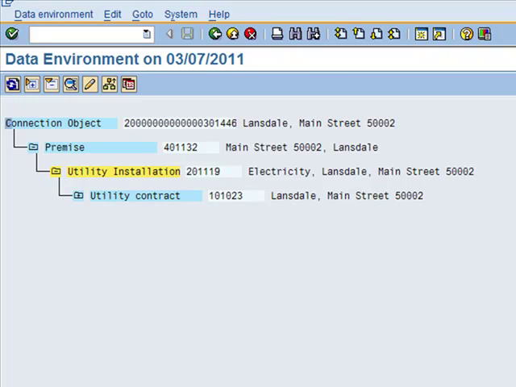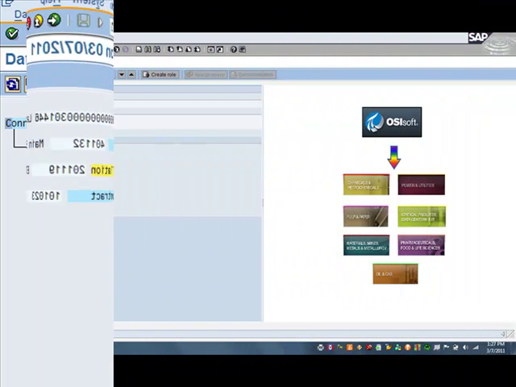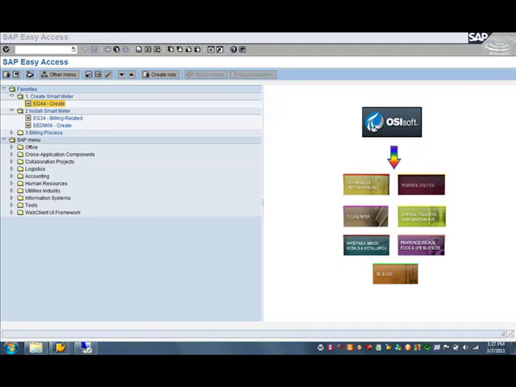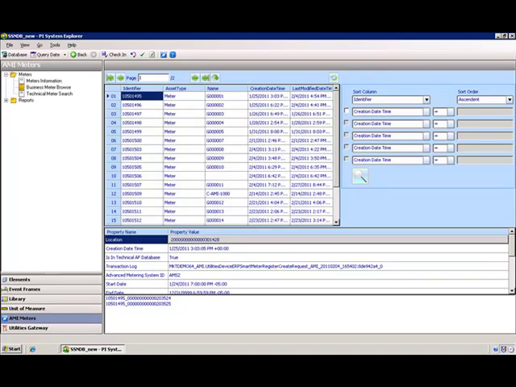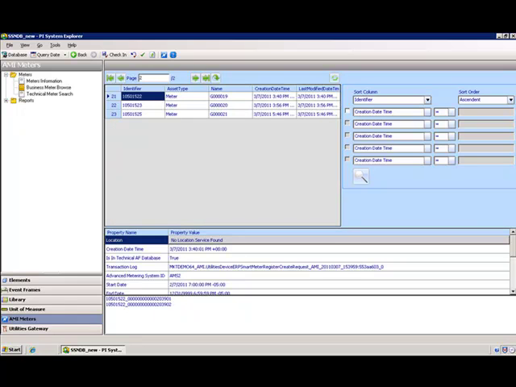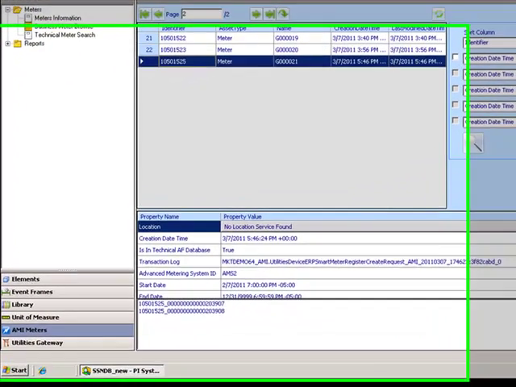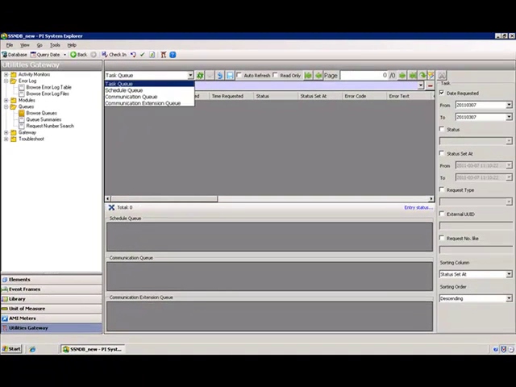The second step in the process is the device creation. First, we will show the OSIsoft Utilities Gateway. This user interface is for system management and review of synchronization information. Using the AMI plugin for the Pi System Explorer, we see the device G21 is the last one in the system. We use the Utilities Gateway plugin to review the task queue for requests that have been received to date and see that there are none for the current day.